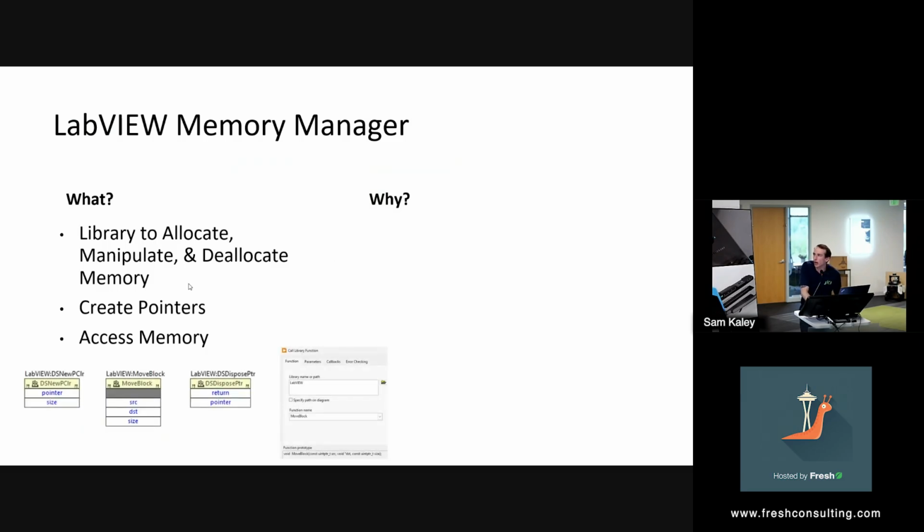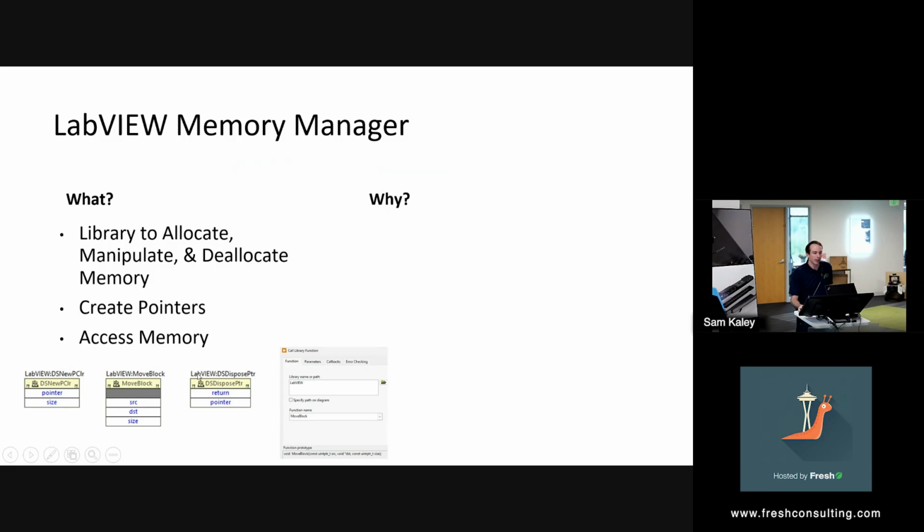So the three main functions of this library are allocate, move block, which we'll talk about extensively, and dispose. So these two here, we're just going to create a pointer of a certain size. The move block is the kind of interesting one we'll explore in the following slides that allows you to read and write this memory space, and then dispose.